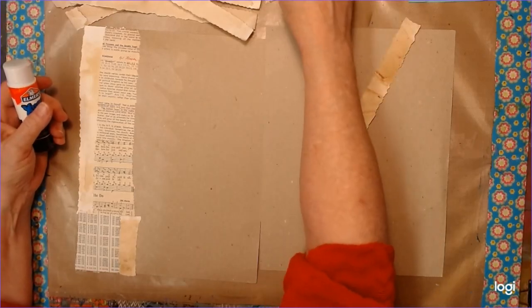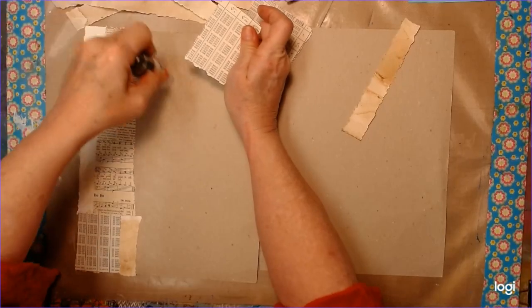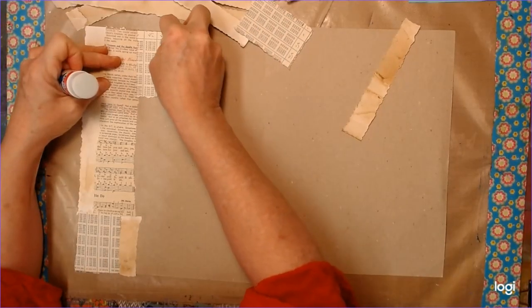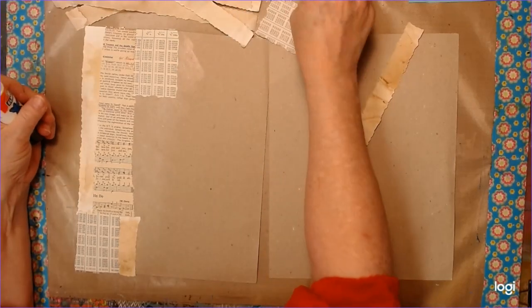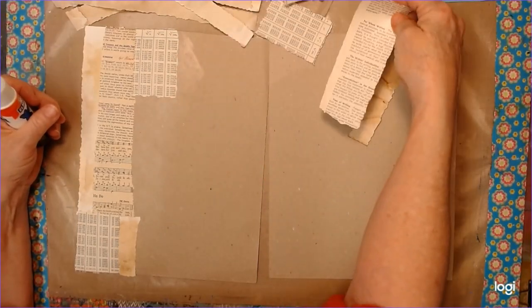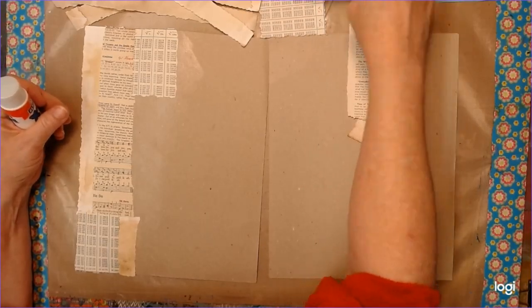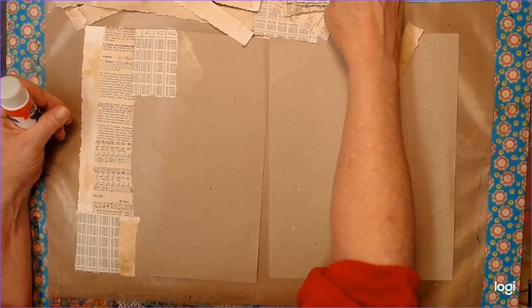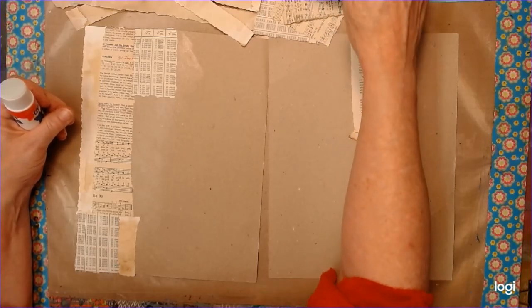You can see this is bowing just from the glue. That's a little frustrating. Okay, I know I have some more. Well, I thought I had some.